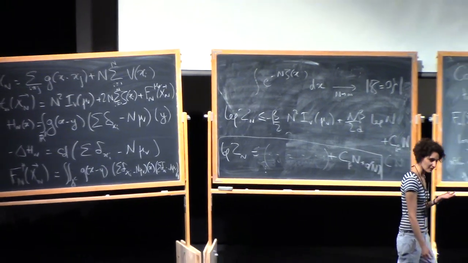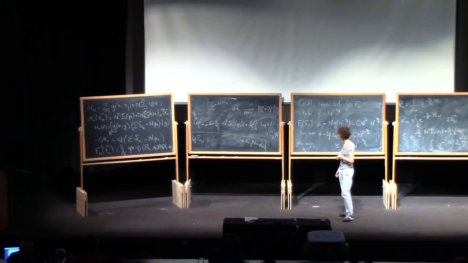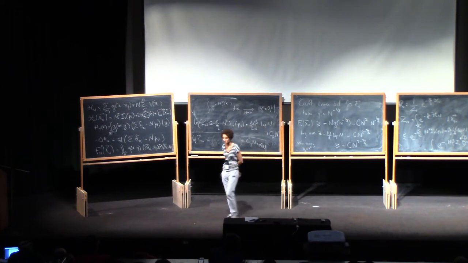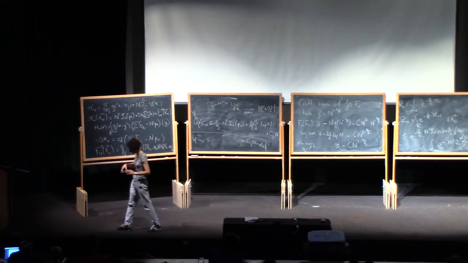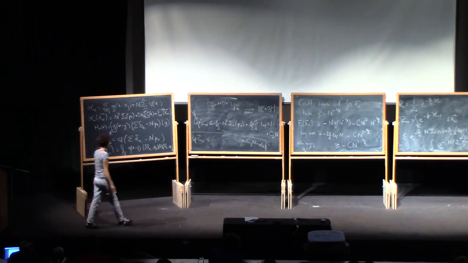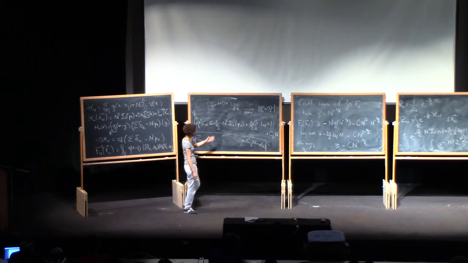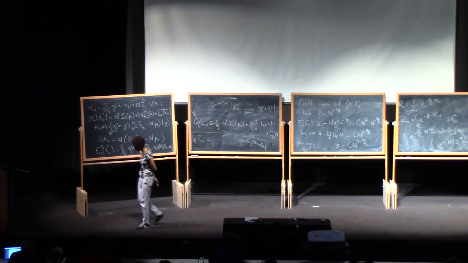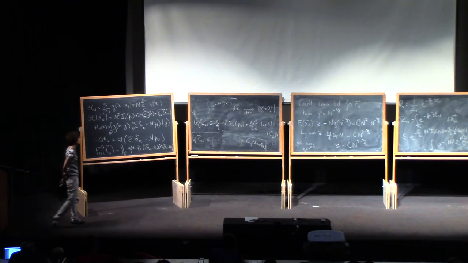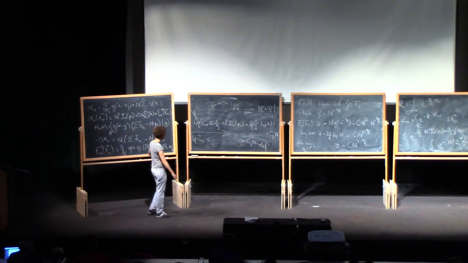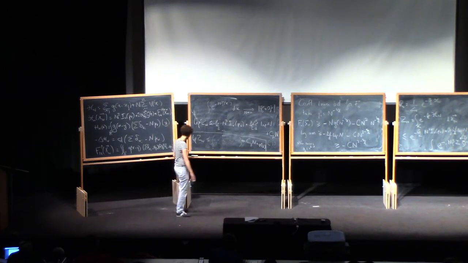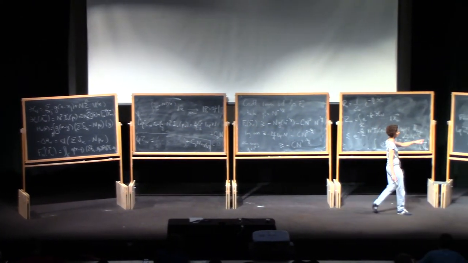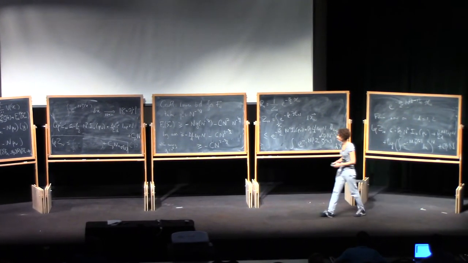So there exists such an expansion with a constant C beta that depends on beta and that can be characterized. And in fact, this expansion will come together with a large deviations principle. So there will be a large deviations rate function for which this constant C beta is the minimum of the rate function. When you get a large deviations principle, you actually get an expansion of the partition function with it. So, as I said, this thing is actually quite optimal and you can work at getting the constant and how it depends on V, etc. These results, of course, as I said before, in 1D, it was well known by other techniques. In 2D and higher for general beta, this works well and this works in these Coulomb cases with larger dimensions provided you normalize things properly.